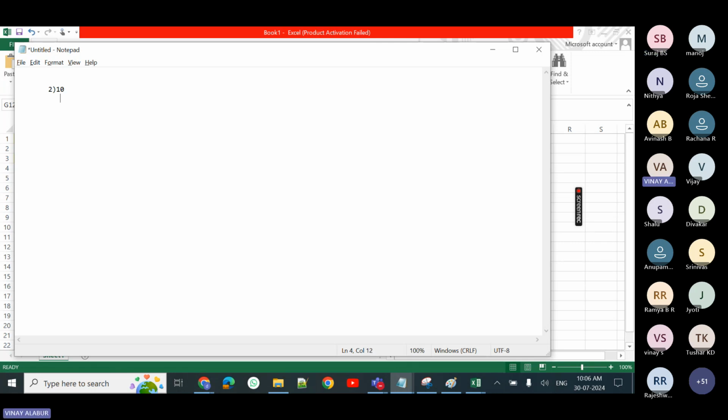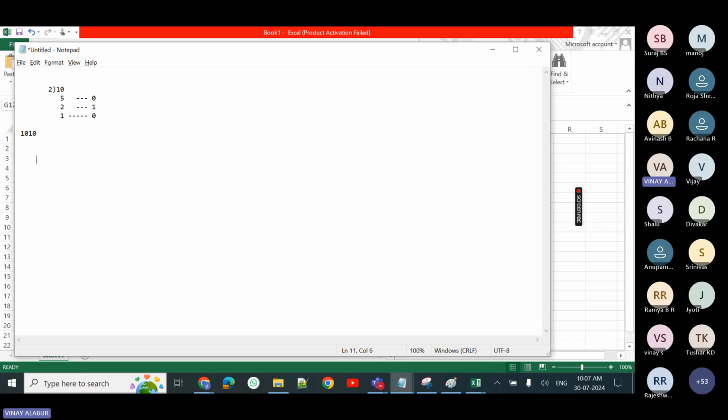Zeros and ones, converted into binary format. 2 5s are 10, the remainder is 0. Then 2 2s are 4, the remainder is 1. Then 2 1s are 2, and the remainder is 0. The 10 is represented in the form of 1 0 1 0. So you need to read from the bottom: 1 0 1 0.